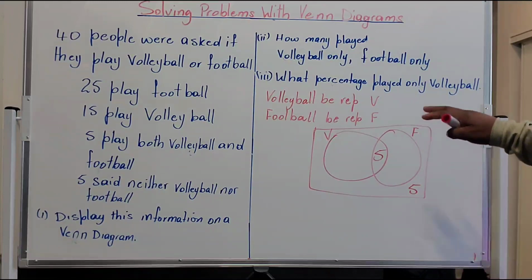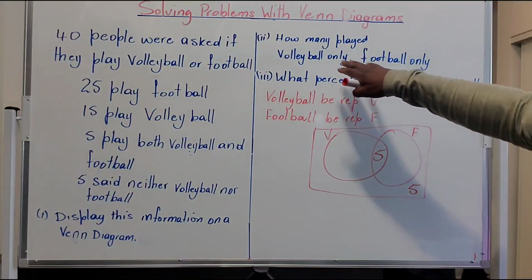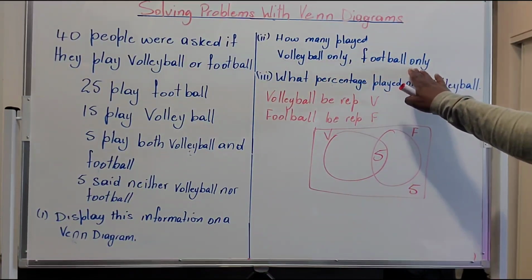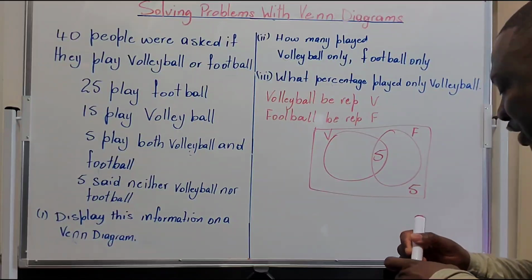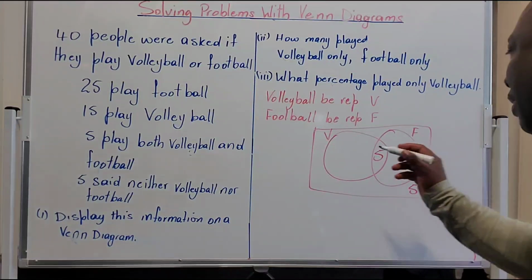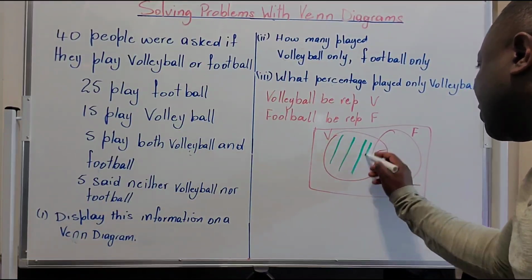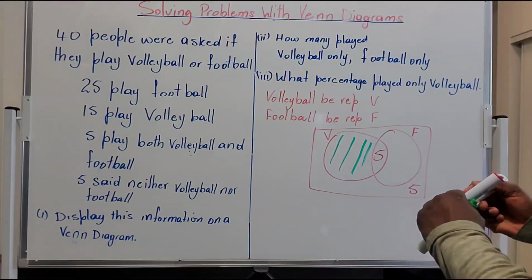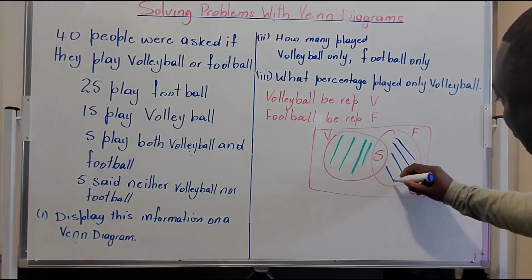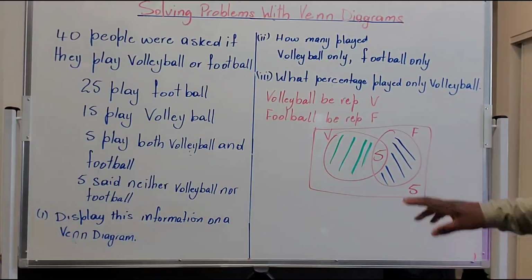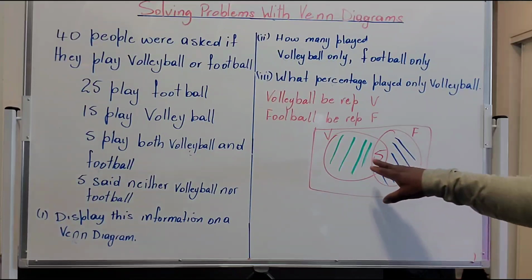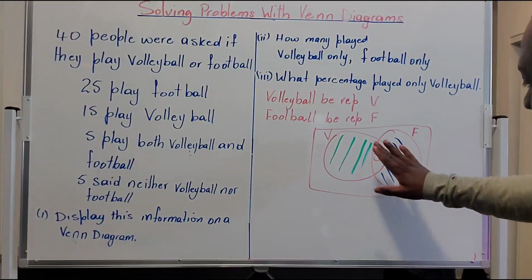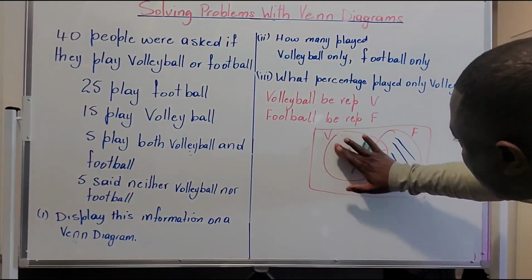Now, the problem wants us to find how many played volleyball only and how many were only playing football. It therefore means that the section of the Venn diagram which represents volleyball only would be this section highlighted in green. The section which played football only would be this section that I am representing with blue. Remember already, guys, 5 of these persons are playing both sports. Let me erase here.